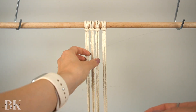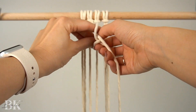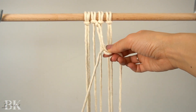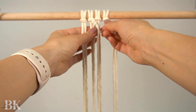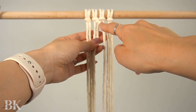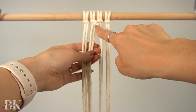To begin, we're going to work with the middle two cords. We're going to take the middle right cord as the working cord and make a double half hitch knot to the right. A special tip when making double half hitch knots to make sure they're nice and neat is to tighten every half hitch knot — tighten the first one, then tighten the second one, and you'll have nice even half hitch knots.